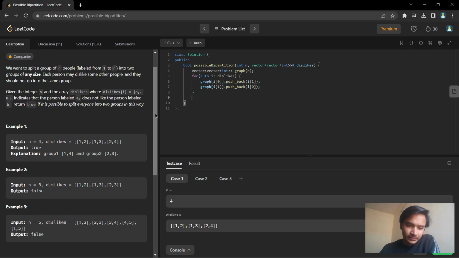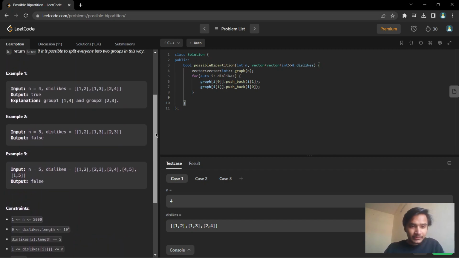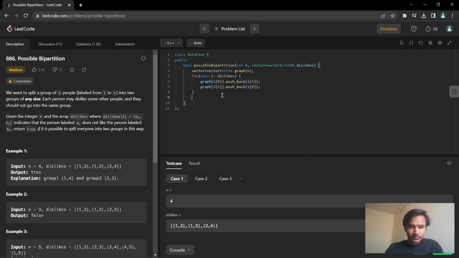So what we can do is a breadth first search, right? Yes, we will do a breadth first search, and as components can be disconnected, we have to run it inside a loop. So let's first create a vector which will store the team number of all the persons, and initially we will mark them all as 0. It could have three values, either 0, 1 or 2. 0 means that it has not been visited yet, or it is not part of a team yet. 1 means it is part of team number 1. 2 means it is a part of team number 2.